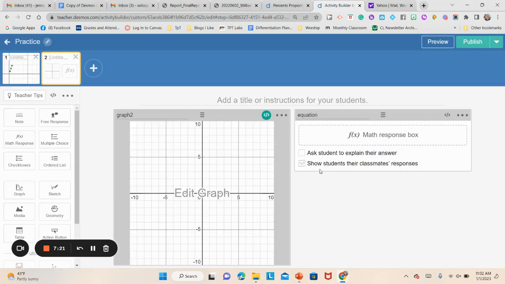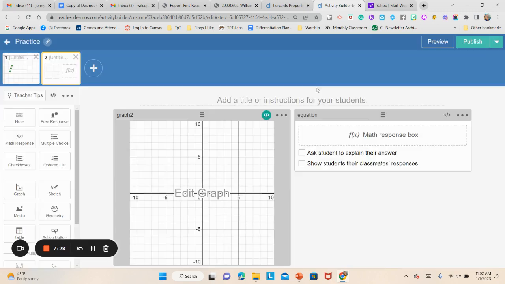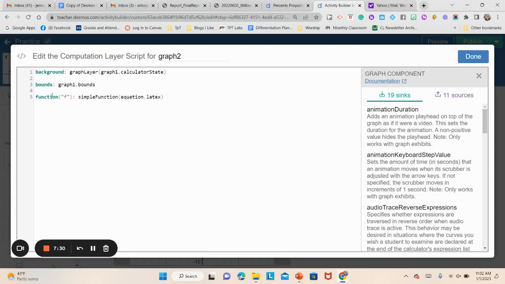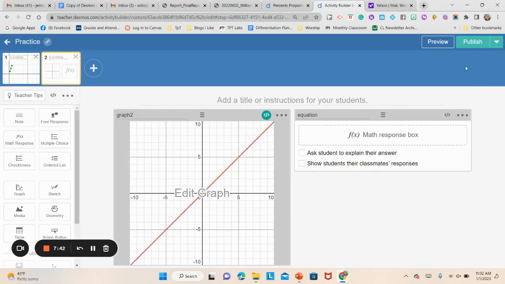So now we're going to click where it says edit graph right in the middle of the actual coordinate plane. And my function, I'm just going to go back here really quickly. If you notice, my function is called f. And so when I go into my graph, I'm going to create f of x. And you want to go ahead and add a slider. And now what we should have is something that does what we just did.